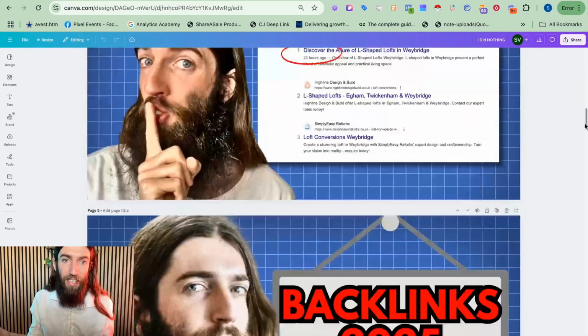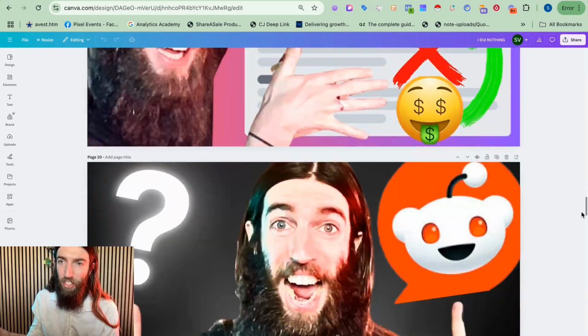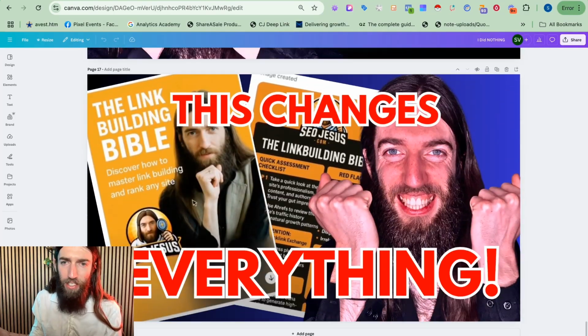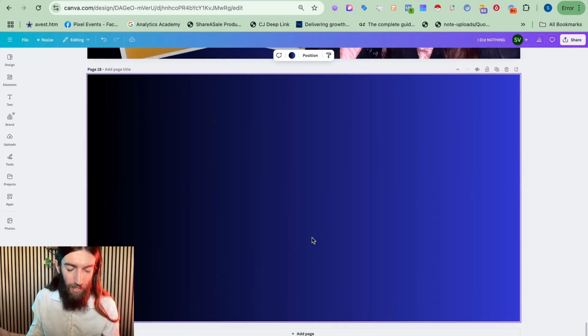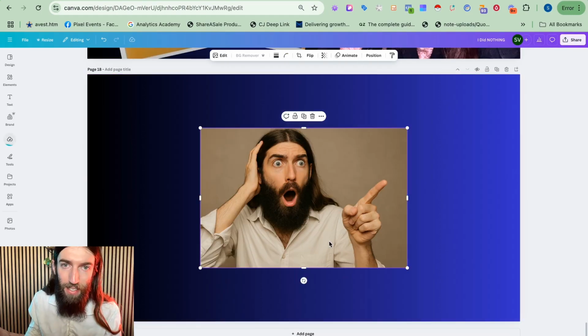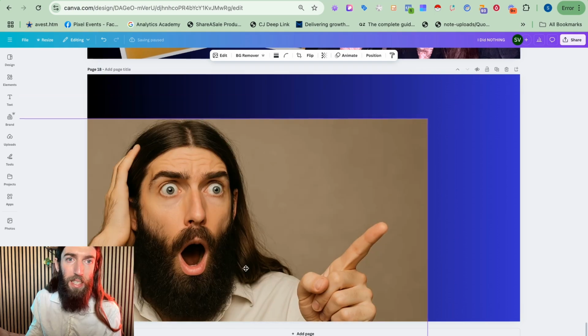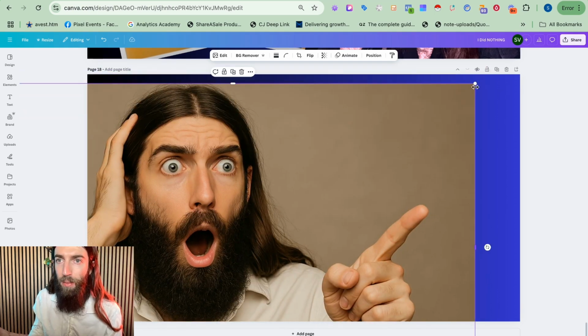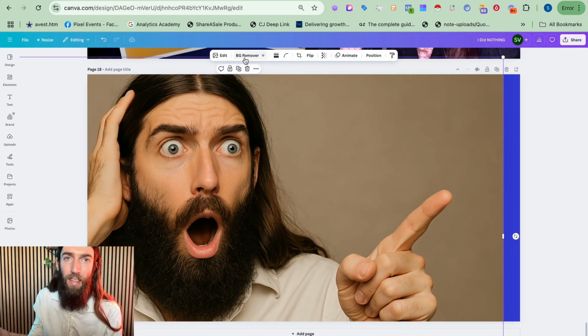But you can see the bottleneck here was I was just reusing the same images over and over again, which isn't terrible, but it's also not ideal. Whereas now I can paste in my AI clone, we make that face really big. Remember, don't be afraid to even cut off parts of the face. That, and now we remove the background.